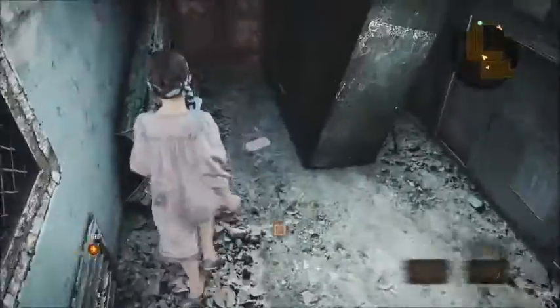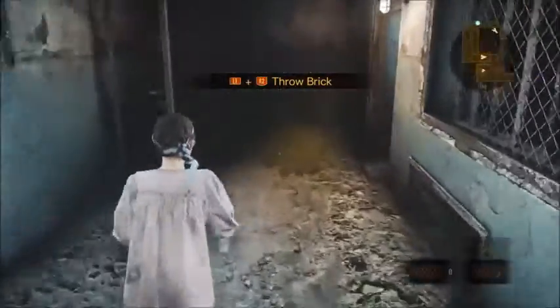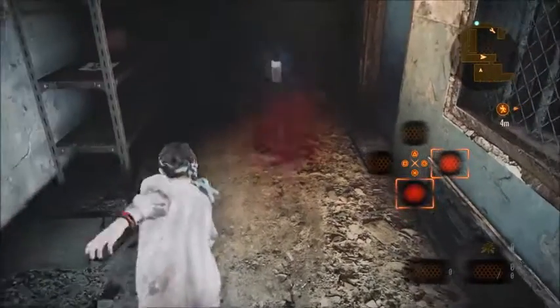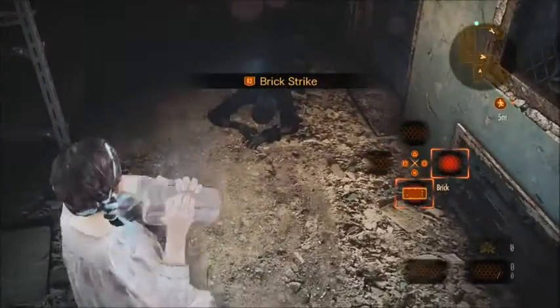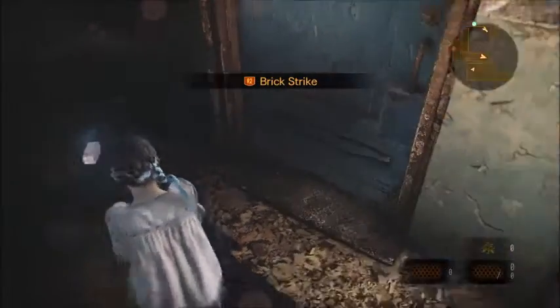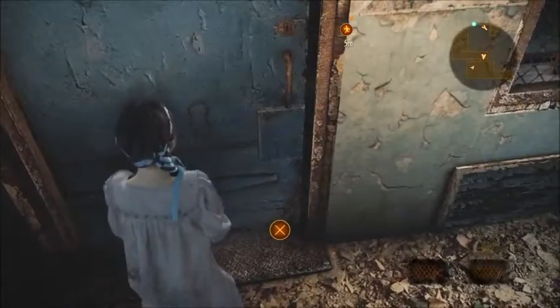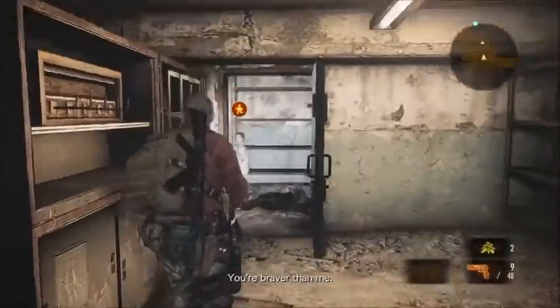Good girl. Ooh, I could throw a brick. Sweet. There's something ahead. Be careful. You big dummy head. Give me a brick. There you go. All clear. You're braver than me.